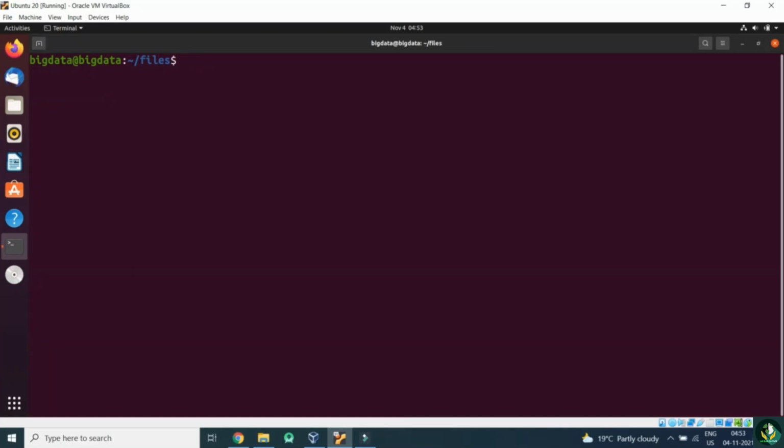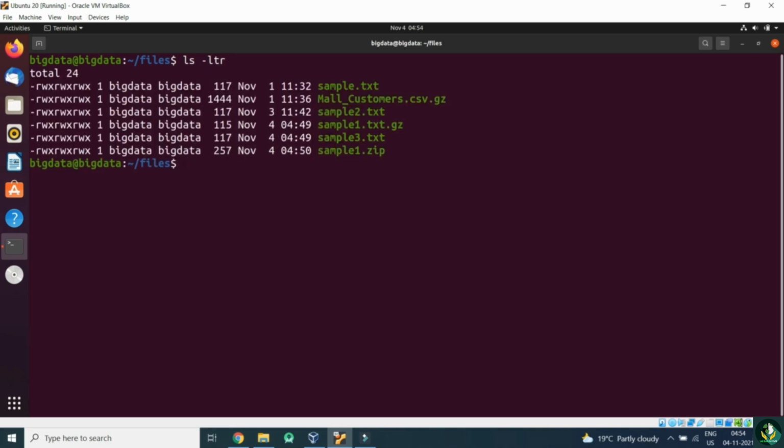Now let's use zip. What we will do is we will use the sample2.txt file for the zip command. Sample2.zip, and we will use sample2.txt as an input.